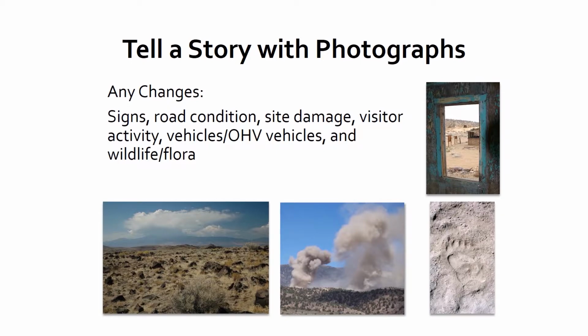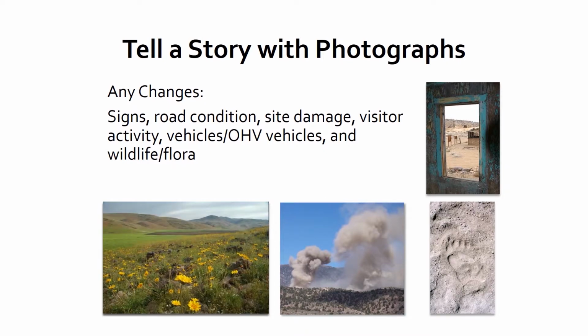And you want to take photos of not just the artifacts and features at the site, but the signs, the road conditions, general damage, visitor activity as in new footpaths or off-road vehicles being where they shouldn't, and the different wildlife and flora. If you look at this photo on the bottom left, you can see all of the boulders in the grass. But then in early spring, the landscape changes. So sometimes we can visit a site, relocate everything, and then we go out the next time, and because of vegetation, we can't relocate everything. So it's best to show that in your photographs.